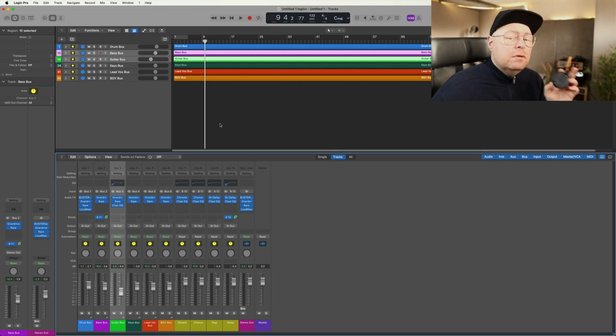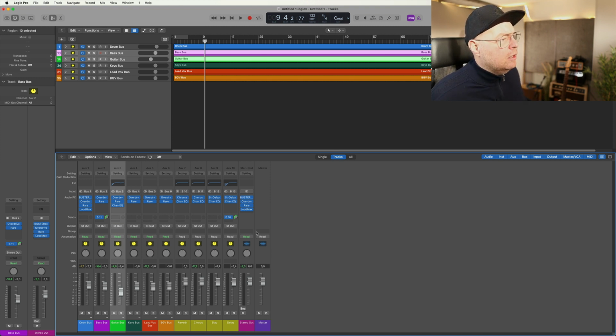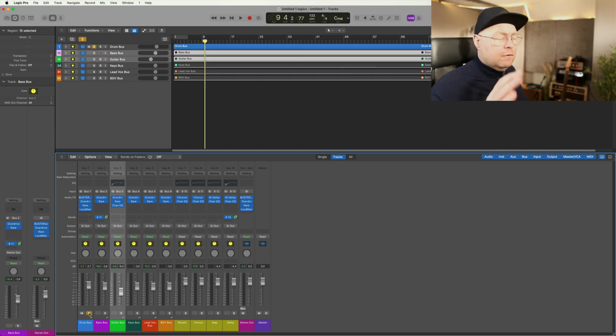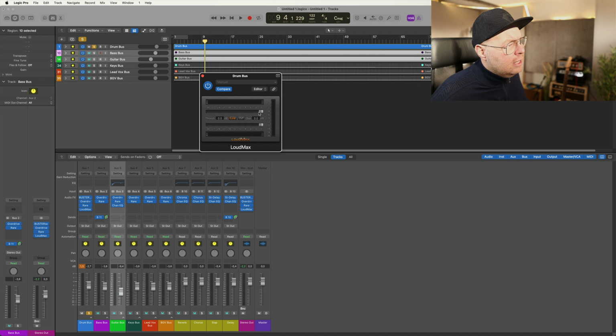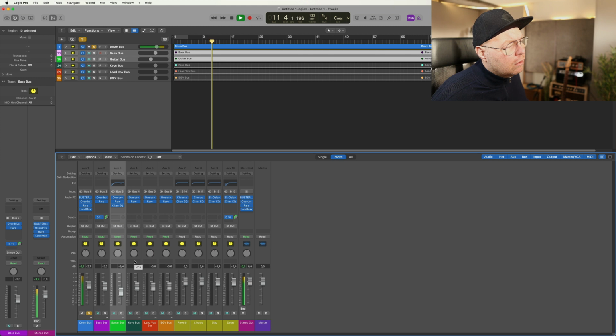To be honest, if you want to do this, you have to make your own template. But I hope you can see that just by pulling in the same tracks from before, I'm off to the races from the get-go because of all the plugins. Let's just, for the sake of it, listen to the drums without all of the plugins that I put on. Without. With. Now, I want to show you why I put on this Loudmax. I can do this, link them. There you have it. You just limited your drum bus.